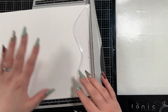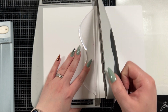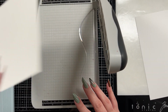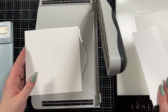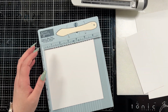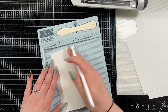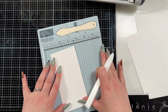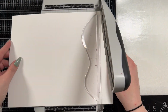So I'm going to create a mini slimline card, and I like to make mine 6 inches and then score that in half. So it's a 6 by 3 inch card base. That's my preferred size. I know there's a couple of different sizes you can do for mini slimline cards. This is kind of my default just because I find it really easy to trim and score and measure. But there are other sizes for mini slimline, so really it's whatever your preference is.